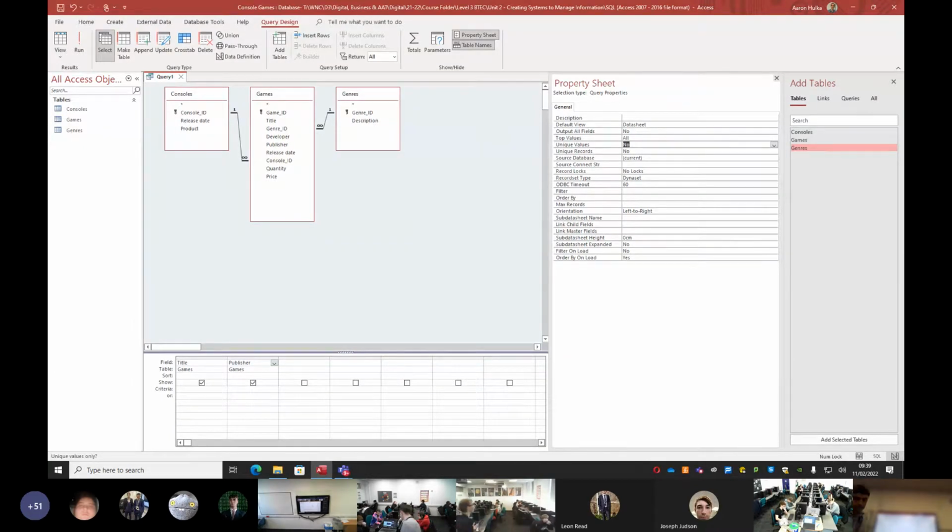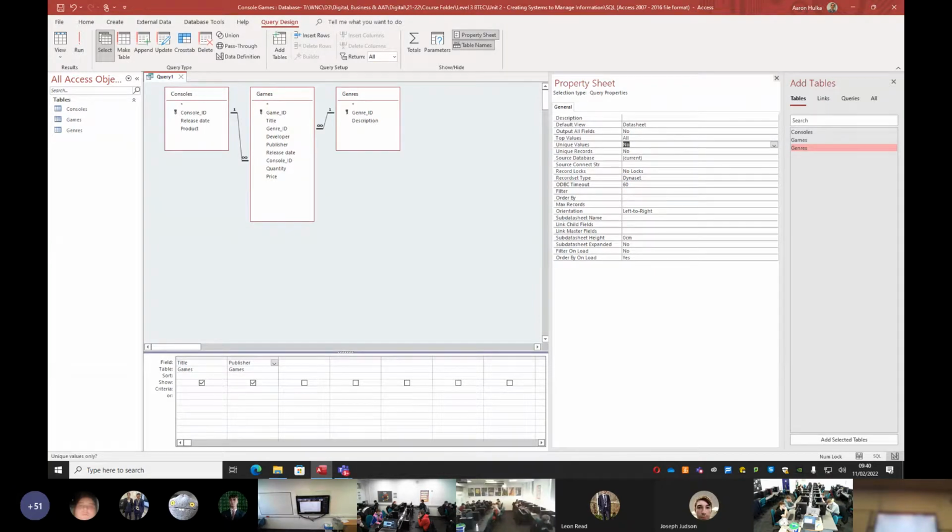Changing these values to yes, you can only change one to yes, the other will then turn to no. You can't have them both set to true. A unique value would output a singular entry of a particular field.